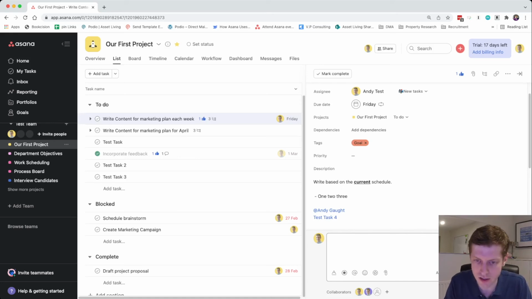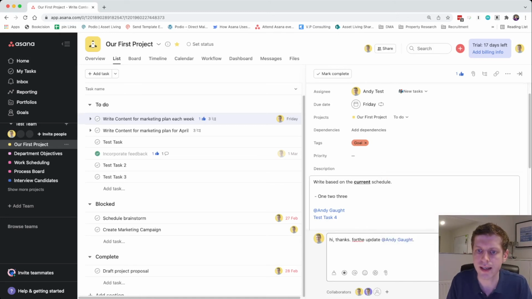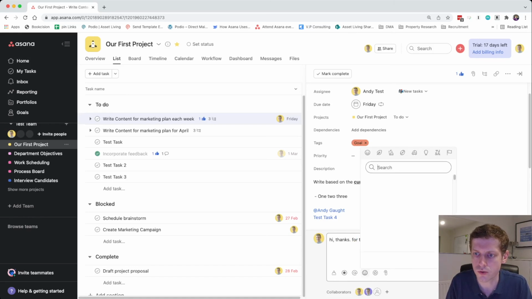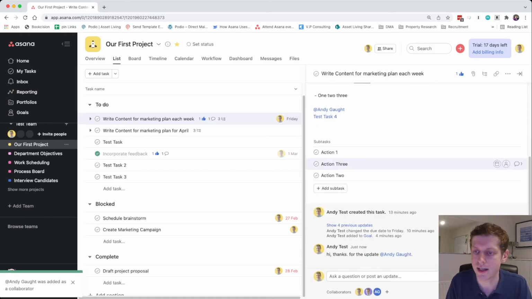But just here, again, it's another free text box in the same way as the description. So you could say, hi, thanks for the update. And then Andy, so you could just go and add a few notes. Again, you can add attachments as well. You can even record little videos these days, or add some emojis. So all the usual sort of bits you're used to in text editors, and then just go comment. And you can see it says 2 people will be notified. And then other people could read that comment, and as I just said, just go and quickly like it, so that they know that they've received the information.